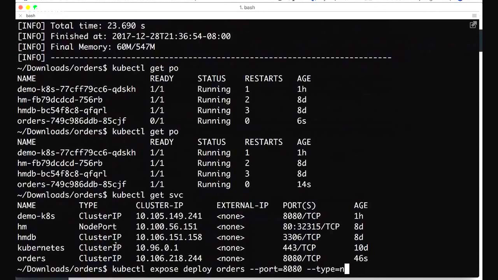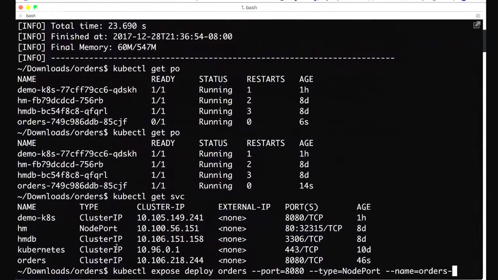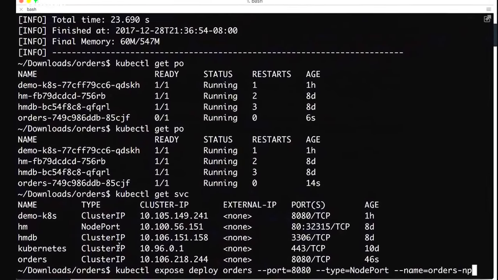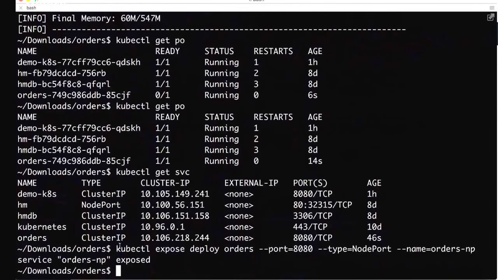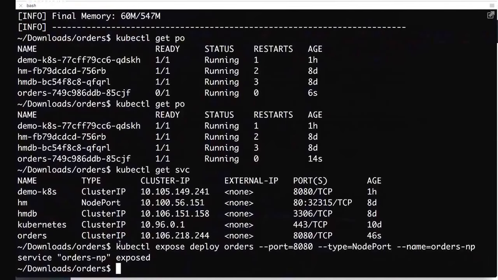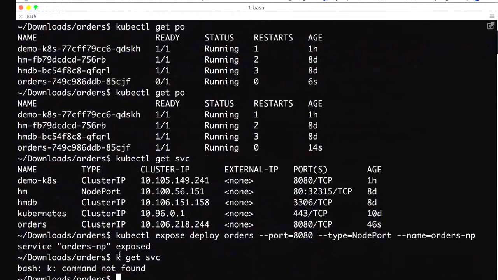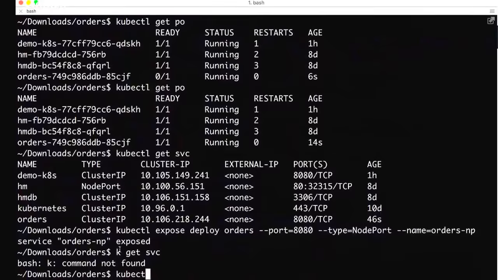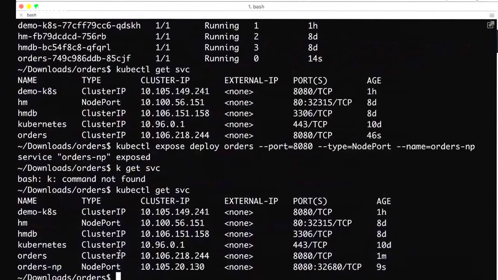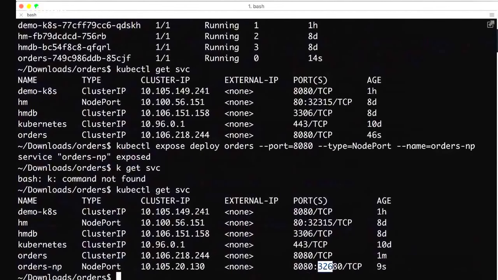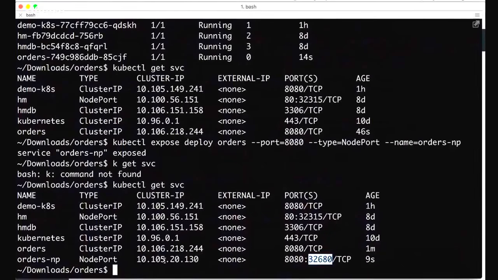Okay, so make sure you give this, only then it will expose it outside the cluster, and then maybe give it a name like orders-nodeport. Right. So once you expose it, now it will be available outside. So you can just do kubectl get service. Now this is the port on which you can access the application.